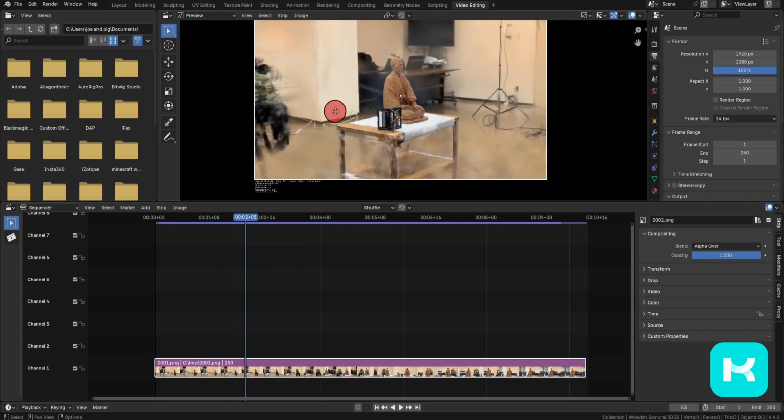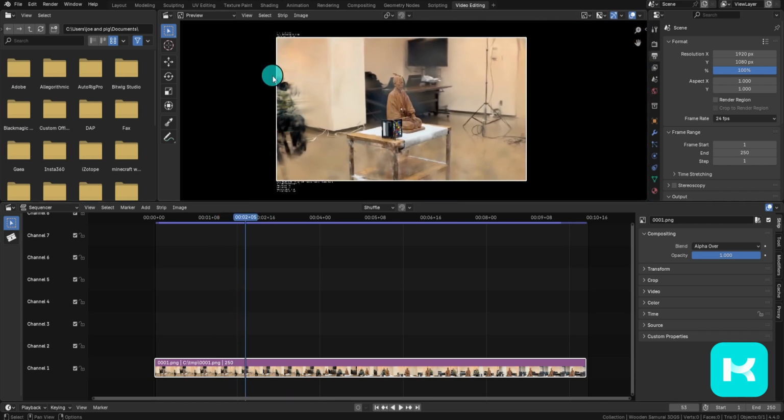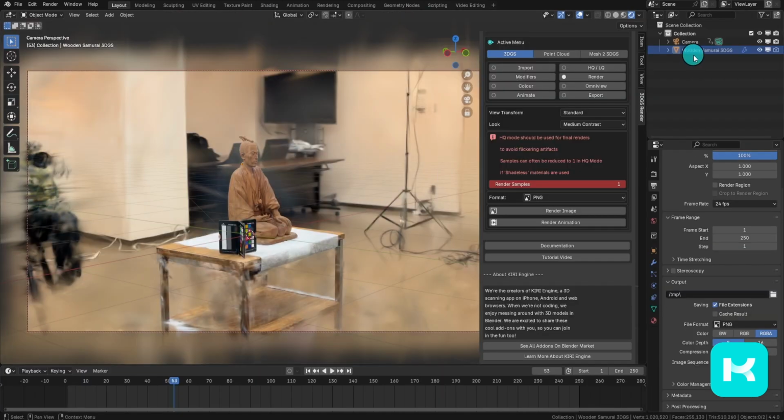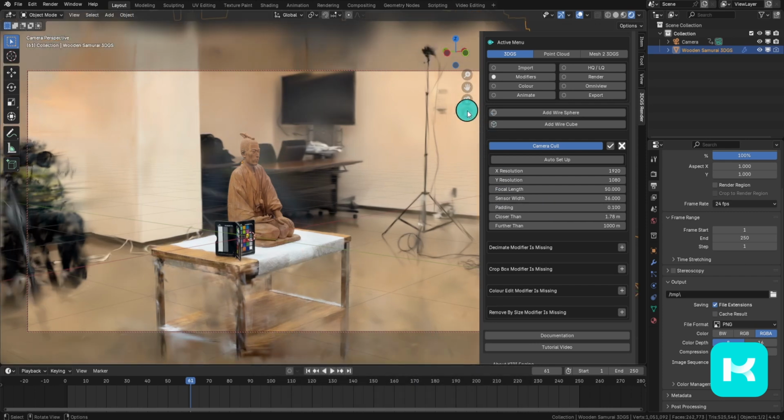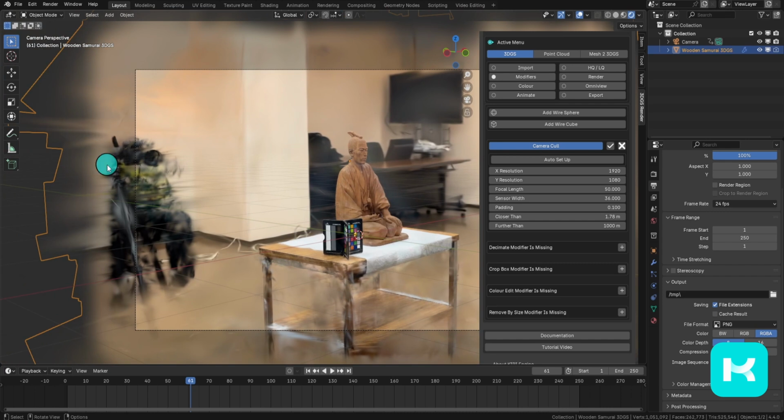This is due to the effects of the camera cull modifier, removing splats as soon as they exit the frame. You can try and fix this by selecting your object, going to the modifiers tab, going to the camera cull modifier and playing with the padding value. This is currently set to 0, and if I watch the bounds of my frame, let's set this to 0.1. I can see that we've got some more room here, and that popping that we noticed, those suddenly disappearing or appearing splats, should be happening outside the camera bounds.